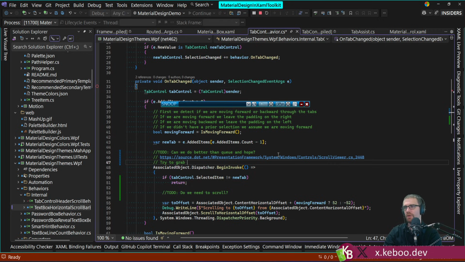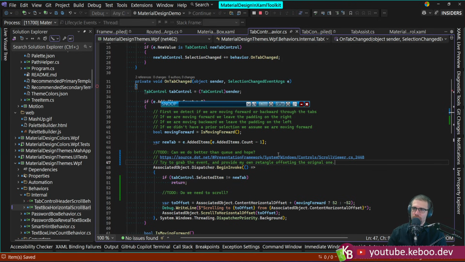Try to grab the event and provide my own target element with my own rectangle offsetting the original one. I think that's the kicker.